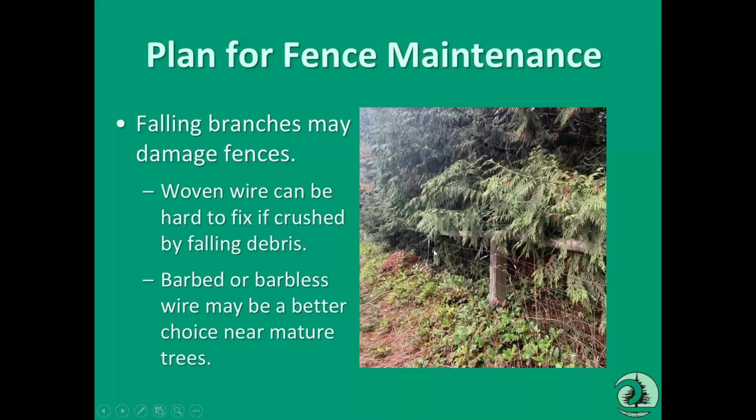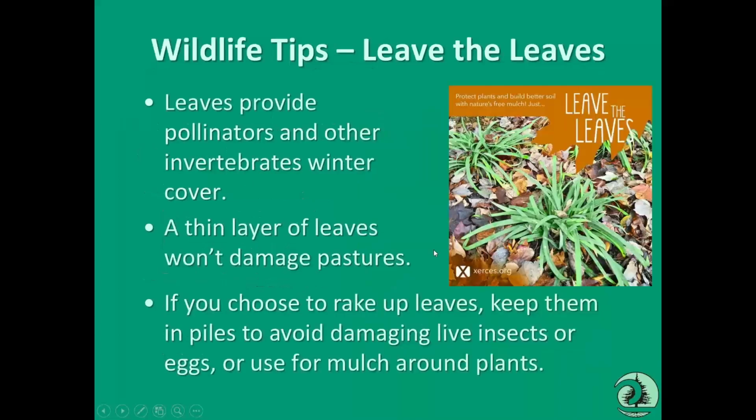damaged by falling debris. All right, so now we are just going to focus a little bit on some tips for encouraging wildlife to your property. One of the first things around this time of year that we can really do to help pollinators and other invertebrates is to leave the leaves.